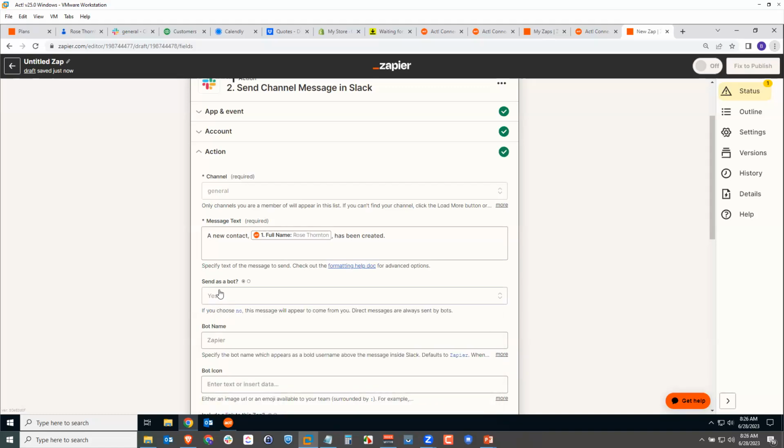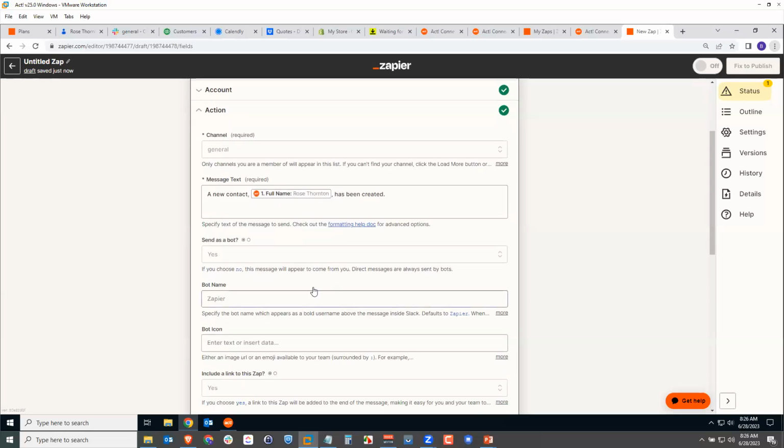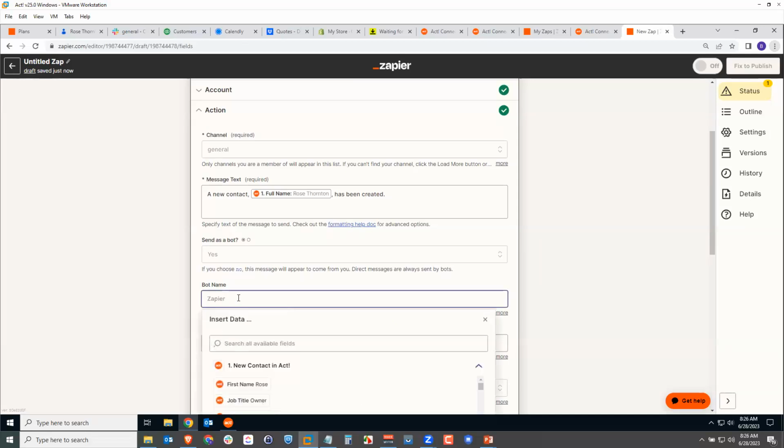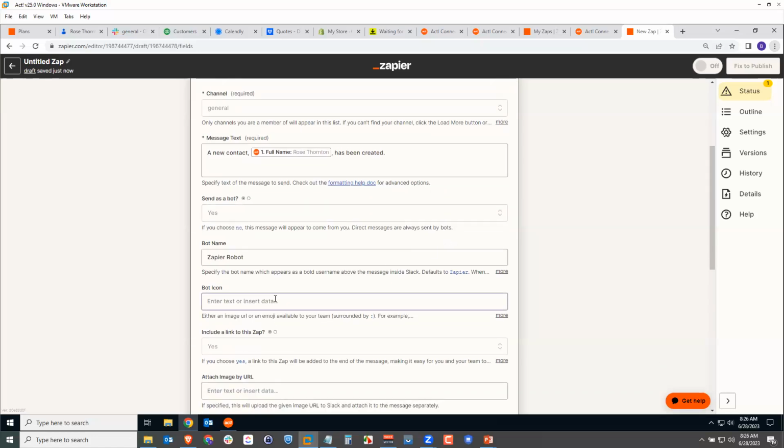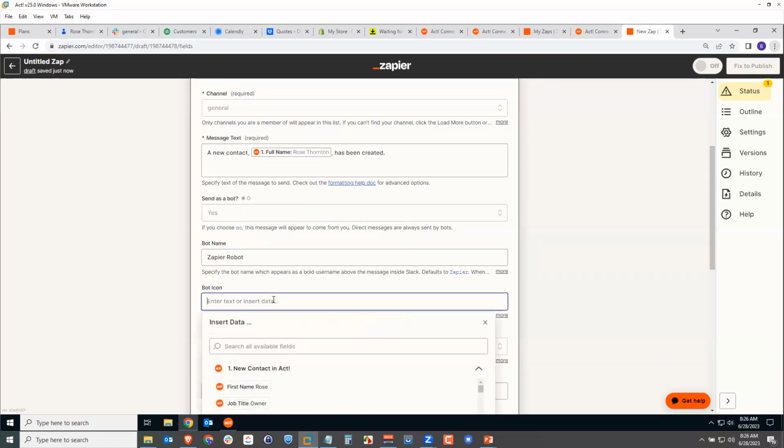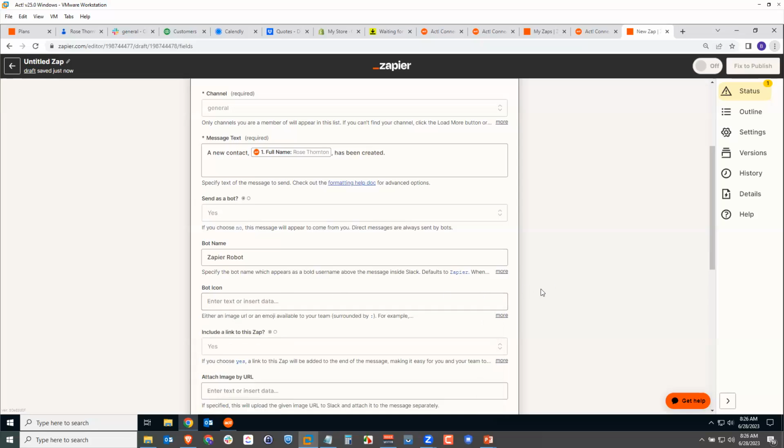So I want this to be sent as a bot just to differentiate that from my messages that I might put in the channel. And then we can name this bot whatever we want to name it. I might just name it Zapier Robot. You can call it whatever you want. If you want to put an icon there, you can do that, or you can just leave it blank.